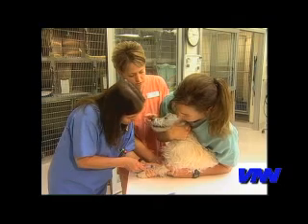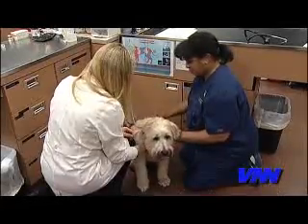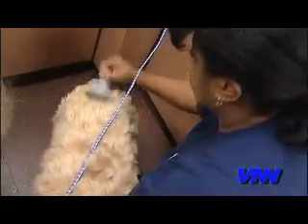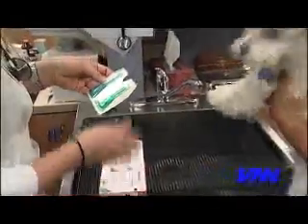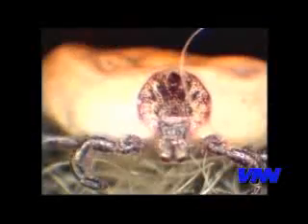Thankfully, we have several good options to prevent the spread of this disease. First, I recommend a daily brushing and combing of your pet, especially if you have a real problem with ticks in your area or if your dog goes with you hiking and camping. It's a simple and easy step that may very well help. Next, use a good tick preventive product. These products are applied topically — that means you put it right on their skin. They're easy to use, and remember this key point: they kill the ticks before they have a chance to transmit the Lyme disease bacteria.